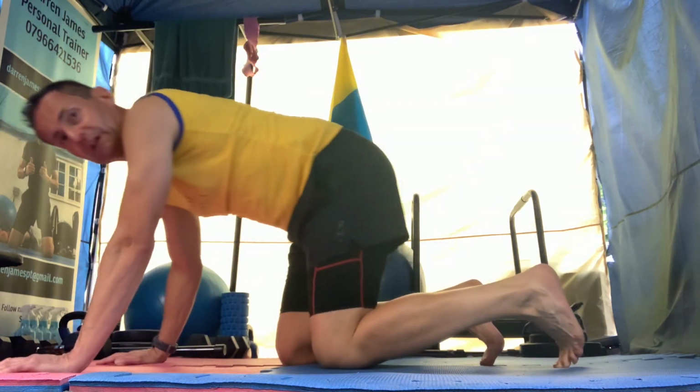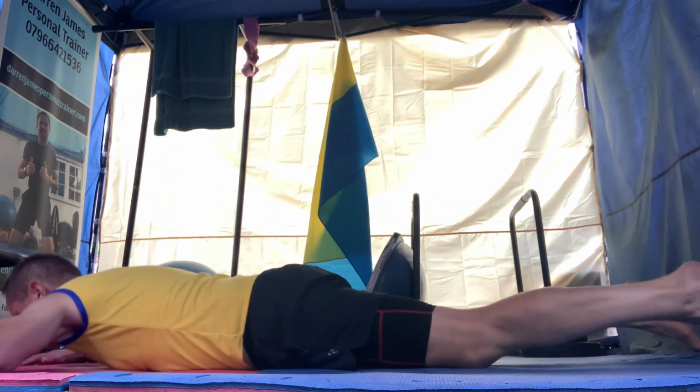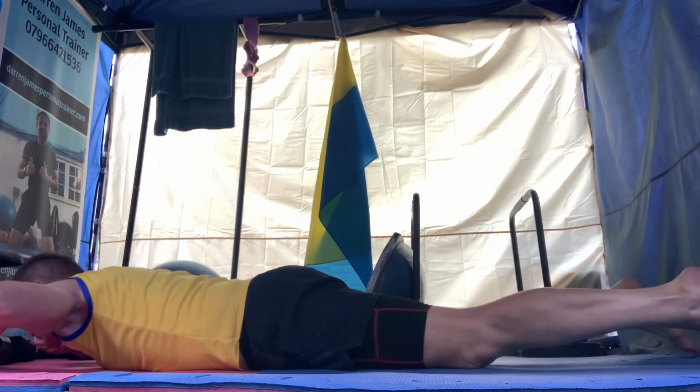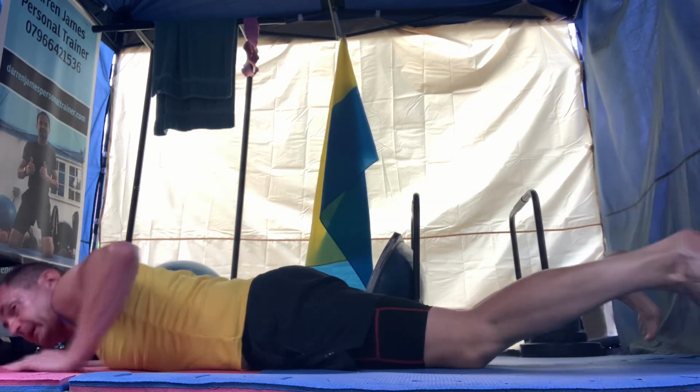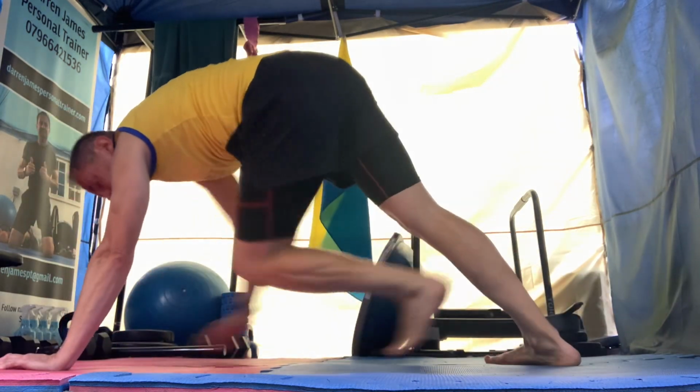And we're going to start with pulsing Superman. So fire up the glutes, up shoulders up, and pulse. Ooh, feel that in the hands. And then we'll go into high plank, and then we're going to do a hand to toe.